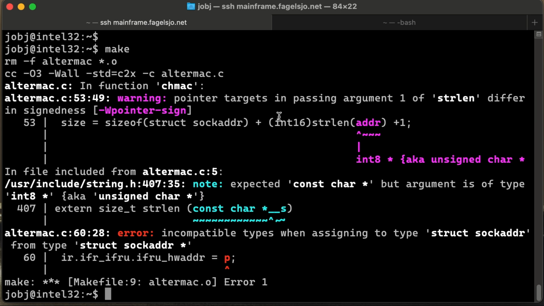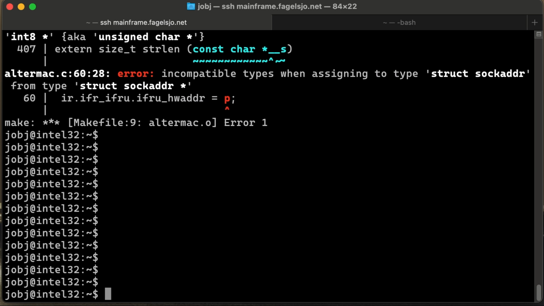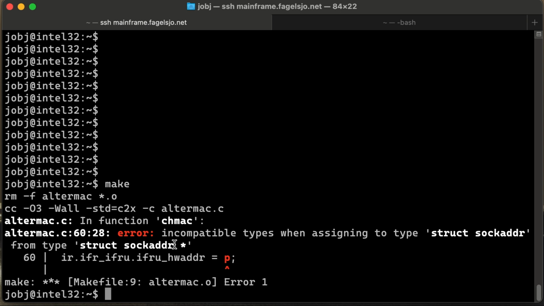And this is also different in signedness. In 16 we need to cast this to a char. And finally, incompatible types when assigning to type struct sockaddr from type struct sockaddr star.